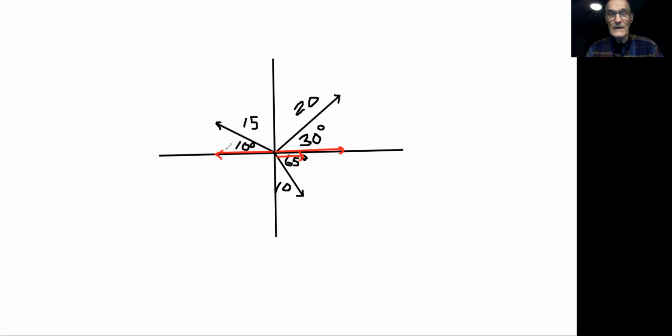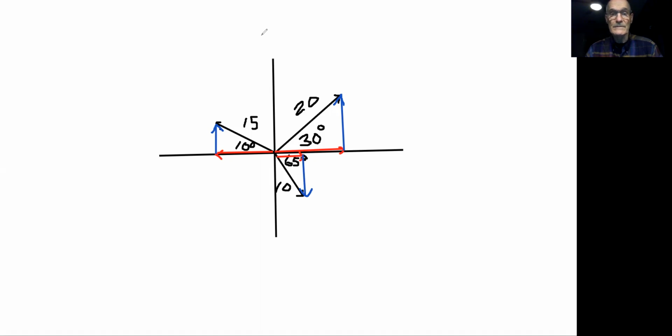Now, the other components, let's say we'll make the vertical components blue. So we come in here, so now the vertical component of the 20 unit vector is right there. Here's the vertical component for the 10 unit vector, and here's the vertical component for the 15 unit vector. If I put the arrows on the top of each one of those.